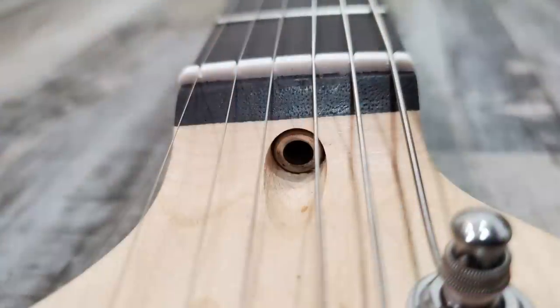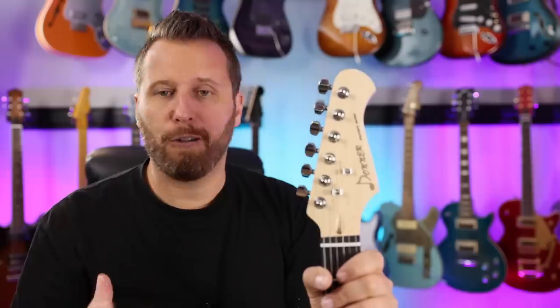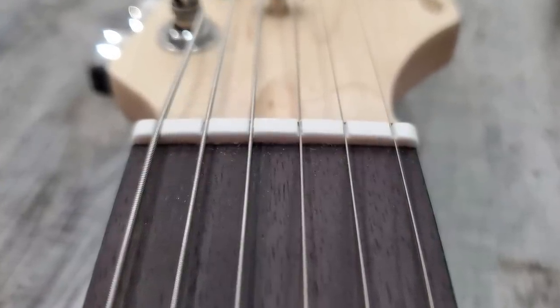Now, when we look at the rest of the details on the headstock, the truss rod cavity cover, again, super clean for a budget guitar, looks absolutely fantastic. In terms of the nut, very similar to the Squier, they're both plastic. And when we take a close-up look at it, again, very nice. So I'm pleased with both of these guitars in terms of how the nut is cut, how it meets up on the shoulders of the fingerboard, all that kind of stuff. It's all very, very nice.